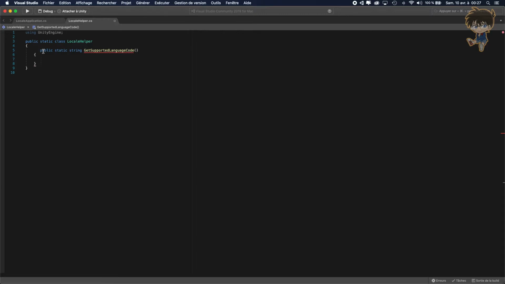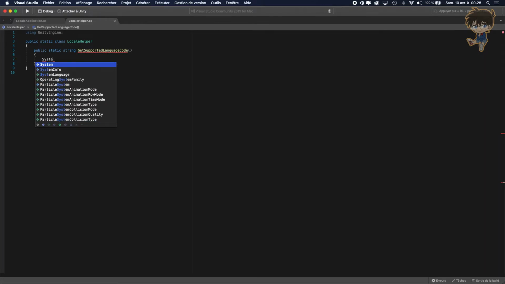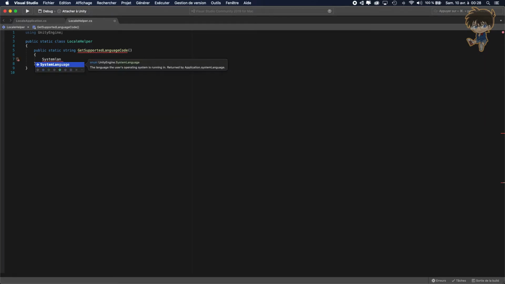This function will be very nice because it allows me to check, on the device where we run this application, which language setting the user uses. Let me be clear. Let's put a system language variable: lang will be equal to Application.systemLanguage.